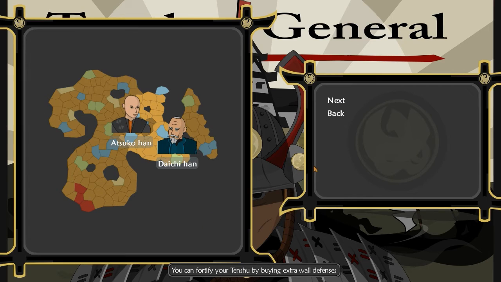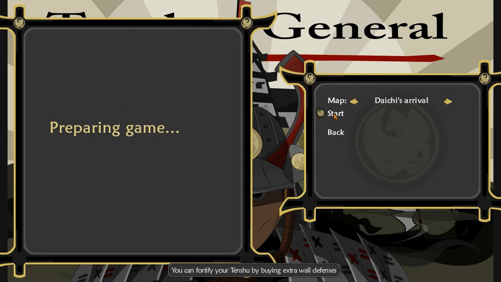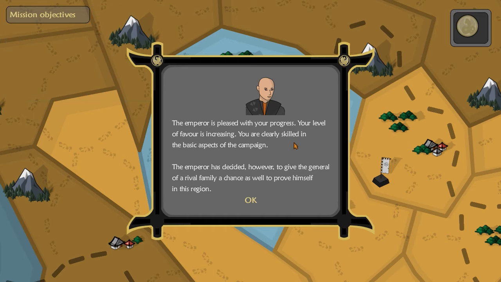Next. Oh, do we have an enemy? Atsuko-han is going forth against Daiichi-han. Alright. Daiichi's a rival. This is going to be more interesting now. I've actually got an opponent who presumably is going to be actually playing against me now.